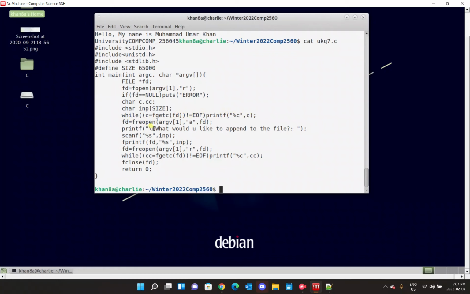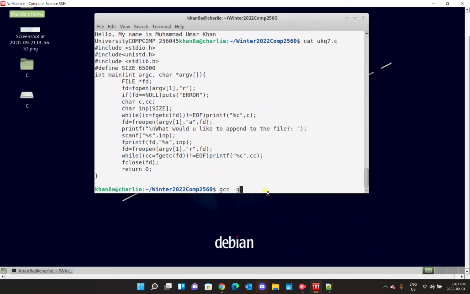Then we open the file again with an append mode, where we input to the file, take the information from the user, then print that information that we got from the user into the file. The A means that whenever you write to a file, it'll be attached to the end of the file, append. And then we open the file once again, and then display the new information.